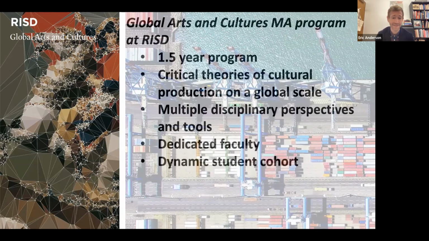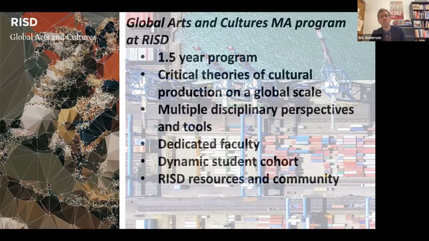We also have a dynamic student cohort, and again, I'm really excited to have representatives of that student cohort here today. It's a group of students that comes from all over the world, comes from different educational backgrounds with, I think, a wide range of academic interests, scholarly interests, cultural interests, career aspirations, and that mix and dynamism is one of the great strengths of the program.